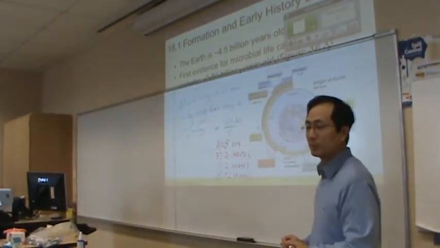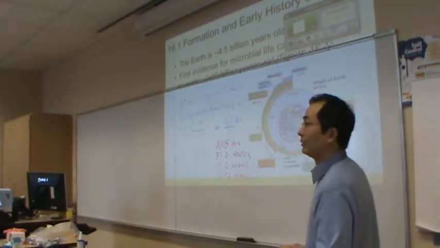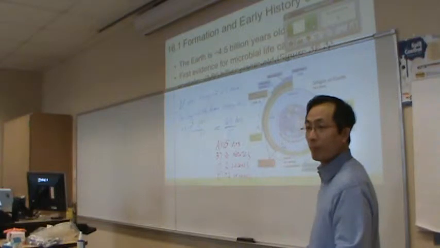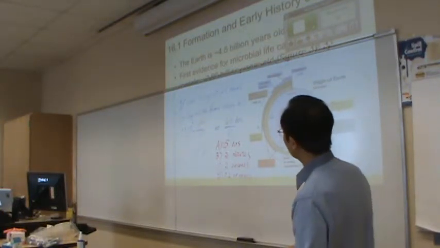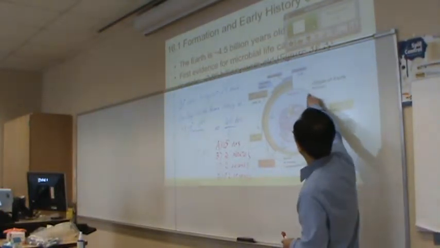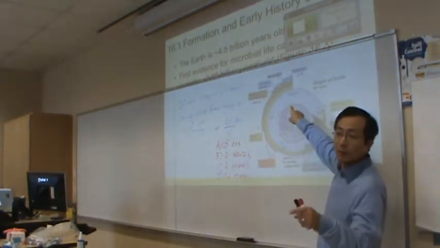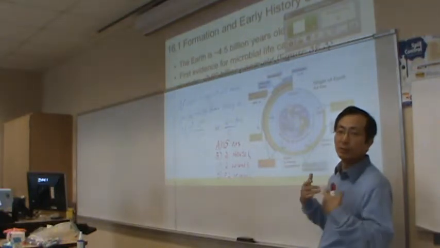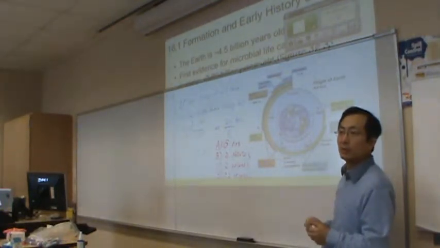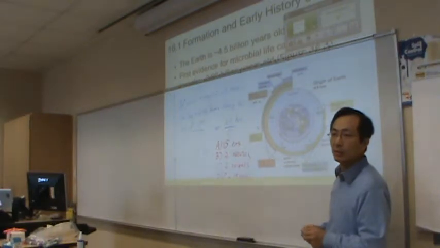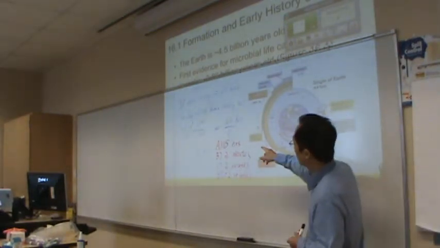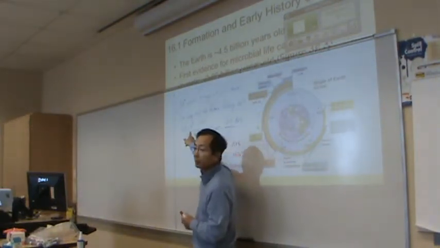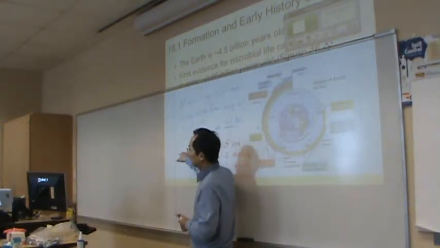I still see one response. I'm still confused. So basically, if the entire planet Earth is treated as one day, how long will our human history be? No, I'm trying to do the equation on Mars. Right, so this is the 4.5 billion years of the entire planet Earth, and then the human history.